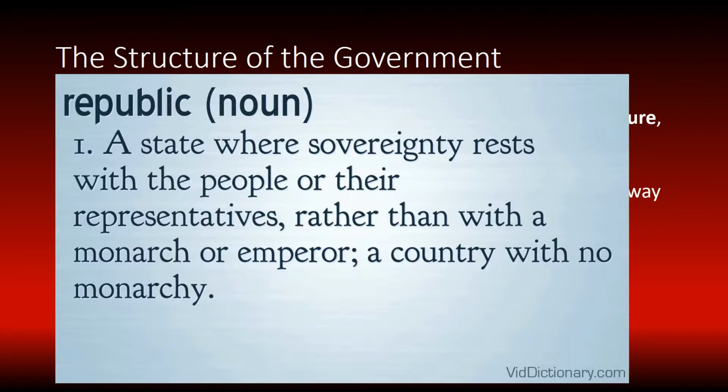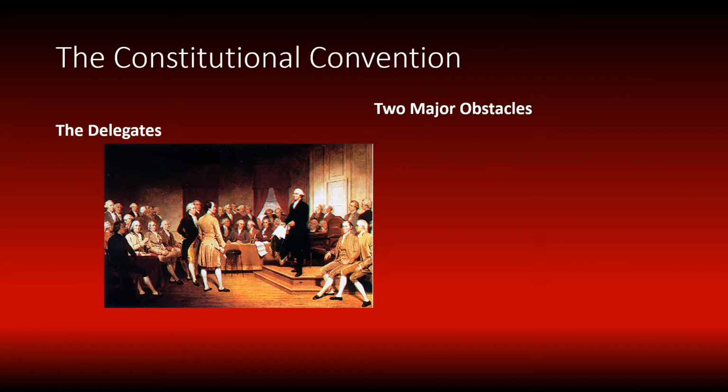So we were trying to work this out where we could have the people have a say, but make it work. At the constitutional conventions, they want to create this stable republic. Two major obstacles they faced were this fear of a strong central government. Remember, we're coming off the revolution and the grievances against an all-powerful England. That was the fact that we had no say. So they feared a strong central government.